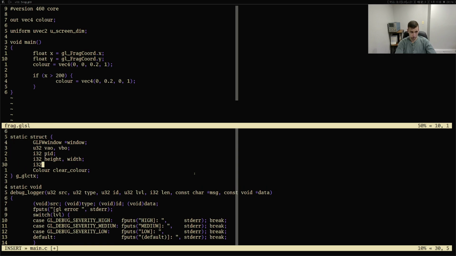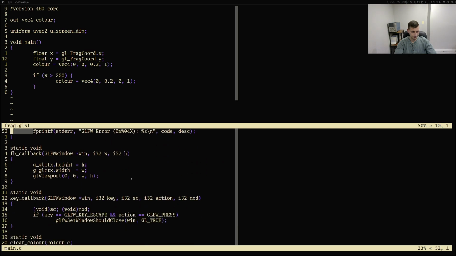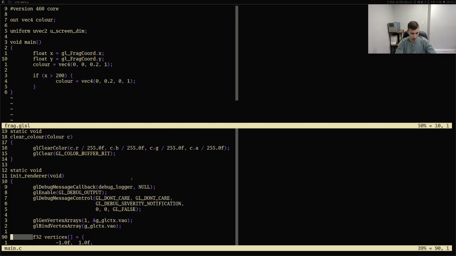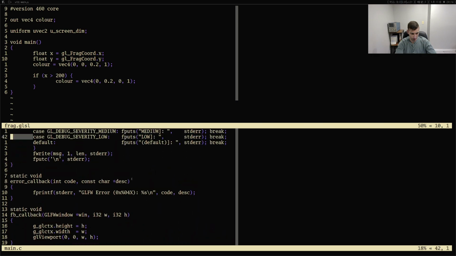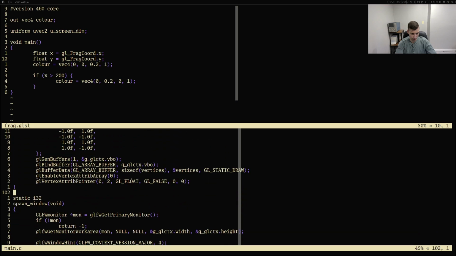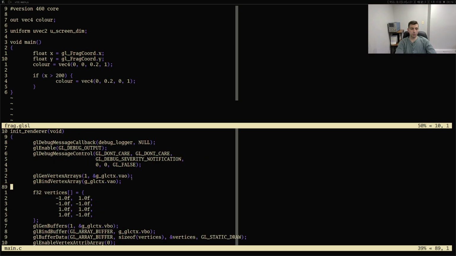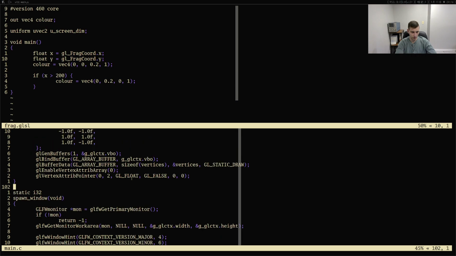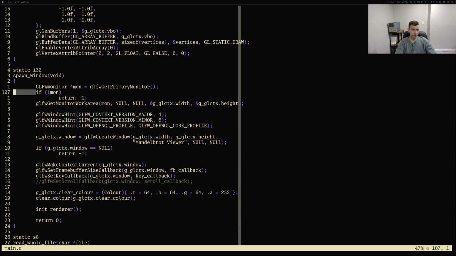So I32 u screen dimension, and then where should I put this one? So close this for now.